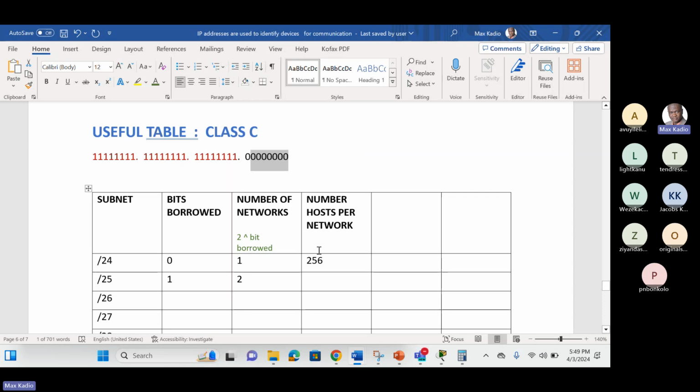So here, the formula is 2 to the power of remaining bits, minus 2.